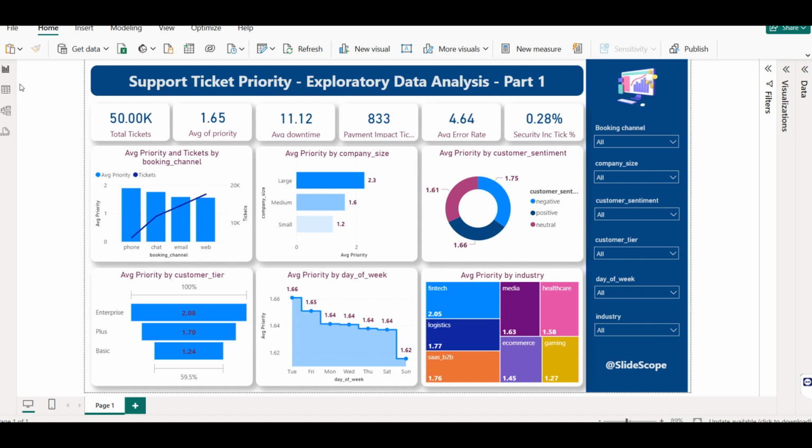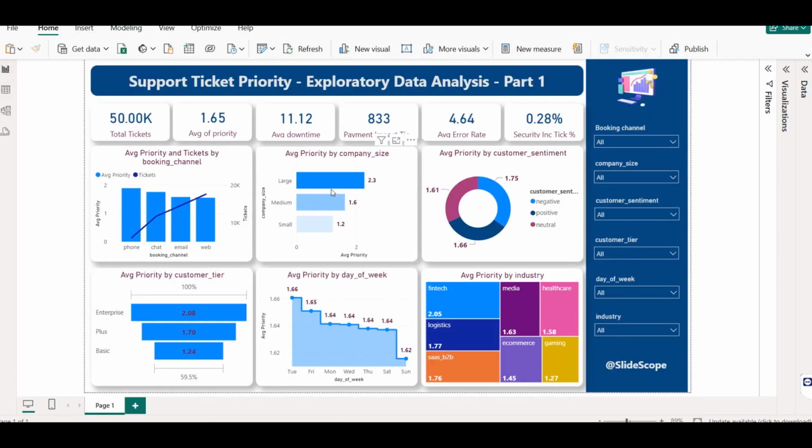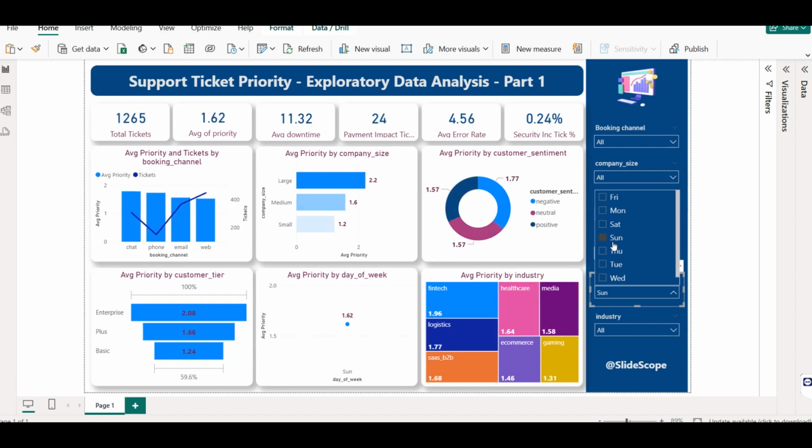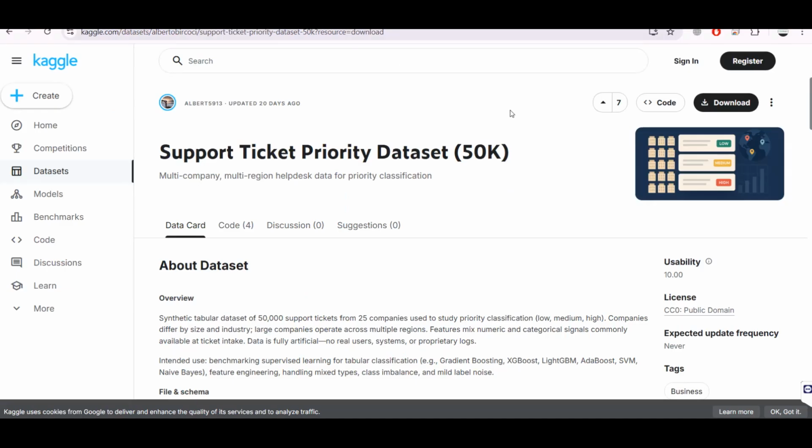For every categorical column, numerical columns are also created, so they can be directly used in machine learning models. We will use these simple filters to filter data as per our requirement. So let's learn how to create this simple dashboard and then proceed with machine learning of this project.